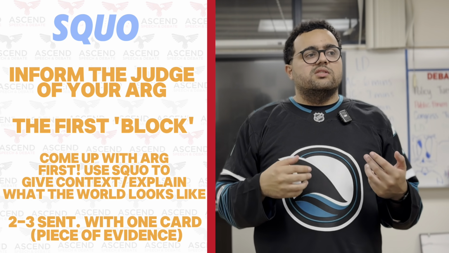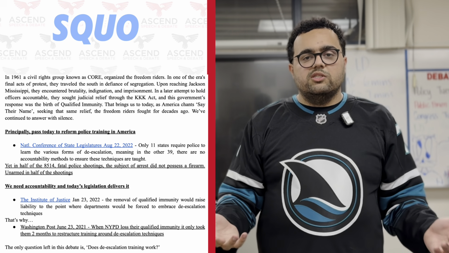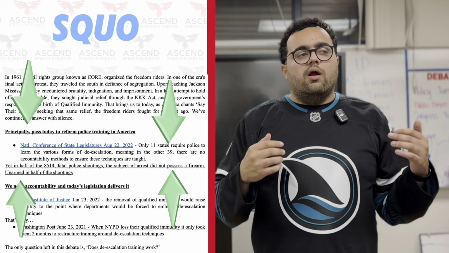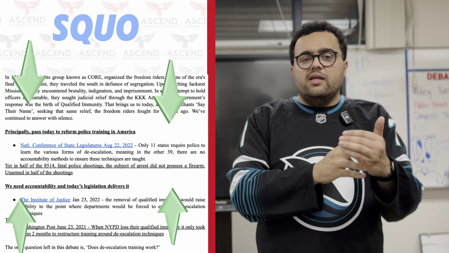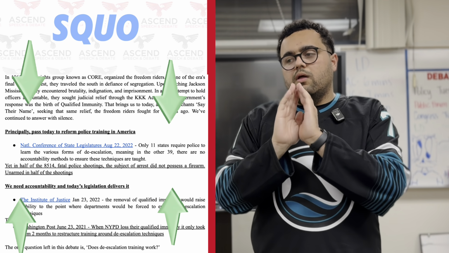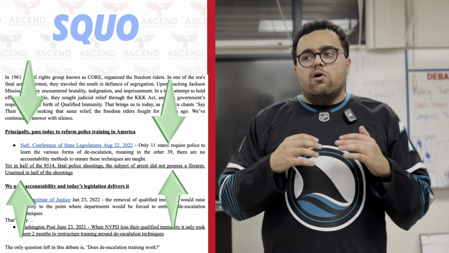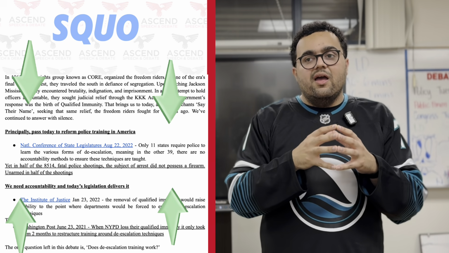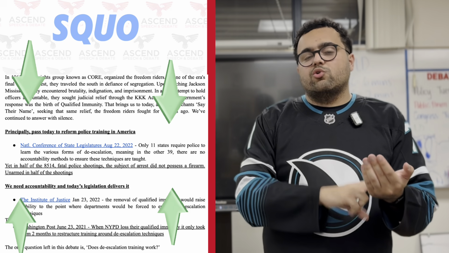So if we were to use an example, let's take Tyler Liu, 2023 NSDA Senate Finals, on a qualified immunity speech. In his status quo block, he gives this whole thing about how many people are being killed by police unarmed, and pairs that with this idea that this many states are offering police training right now, proper police training based on de-escalation techniques. That is the entire status quo block, explaining this key idea so that judges get a solid understanding that people are being hurt right now, and it's because police aren't being properly trained.